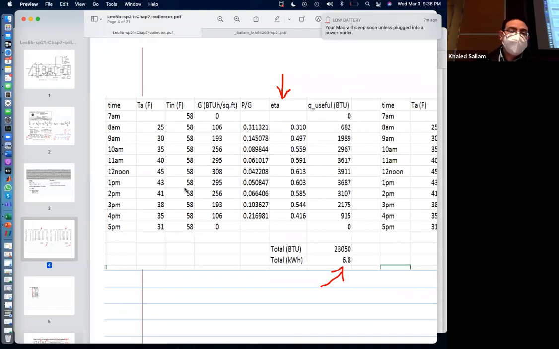Okay, so we got T ambient, and we got T inlet constant throughout the day because the ground is not going to change its temperature, right? And this is the incident radiation on the collector because of its angle. So how do we get this from the normal radiation? If I have a table for the normal radiation, how can I calculate what's falling on me as a collector? What's the equation? Say the normal radiation is, let's call it 500 BTU per hour per square foot. How do I get those numbers then? I multiply the normal radiation by, not alpha, what, to find out the radiation exactly on the plate?